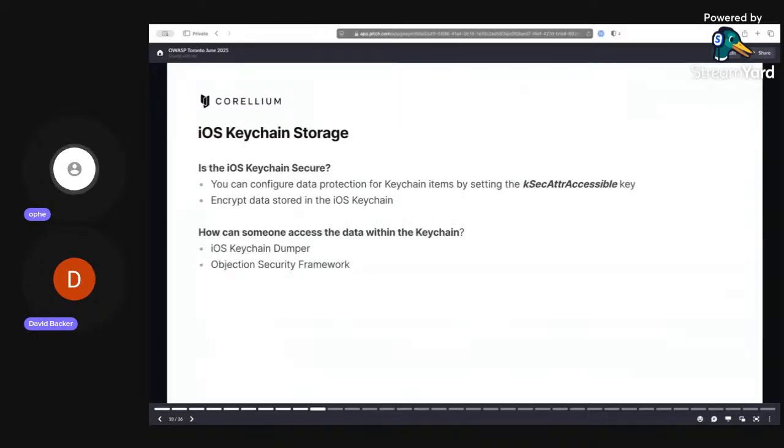So talking about the keychain storage, this is where sensitive information should go, but you need a properly configured setting for each keychain item. This is going to be defining when is that sensitive information available, and so you can have it set that it's available anytime the phone is unlocked, for example. There's kind of a number of different levels of how locked down it is, and the downside of that is convenience.